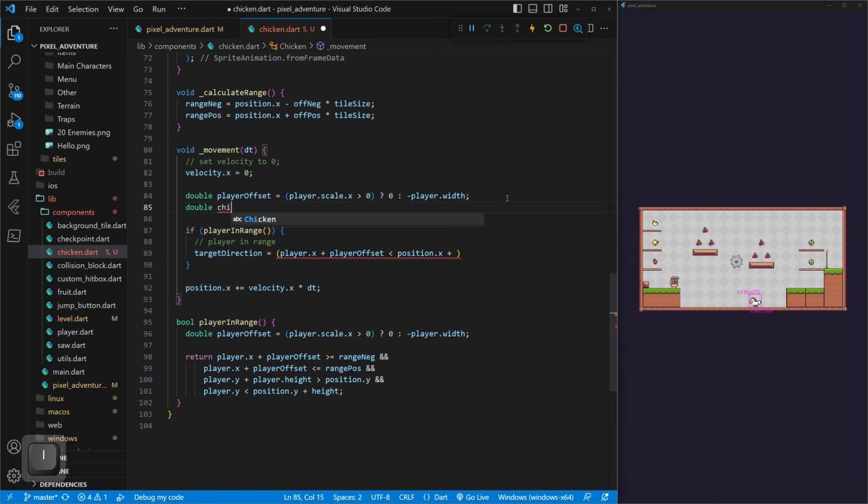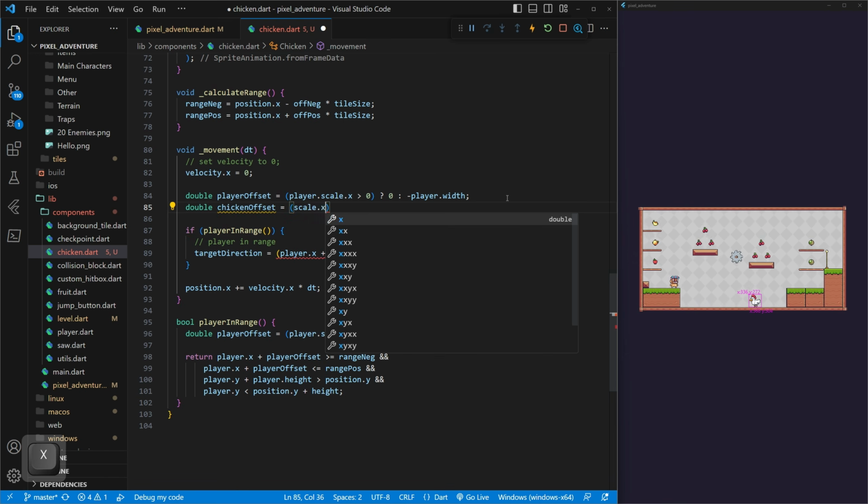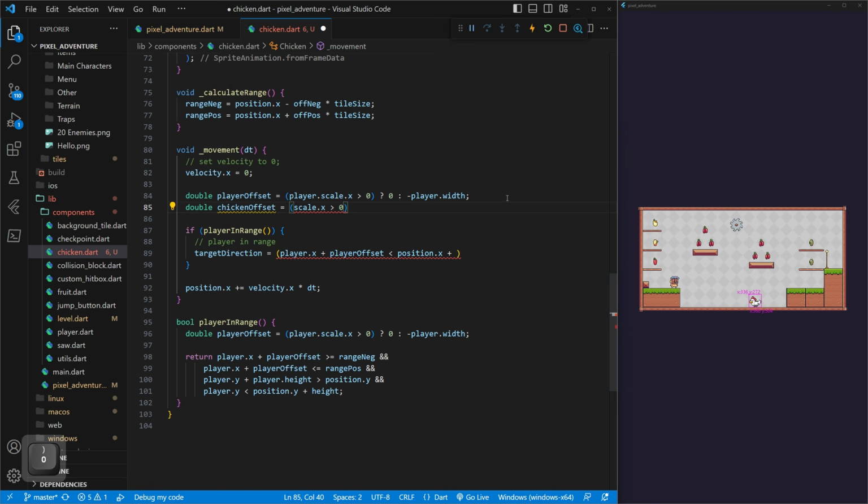So we can do double chicken offset, name this whatever you want. If scale.x is greater than 0, then the question mark, it's going to be 0. Otherwise, it's going to be negative width, which again is the exact same thing we're doing with the player. We're just doing it for the chicken, and then we're going to add in our chicken offset.